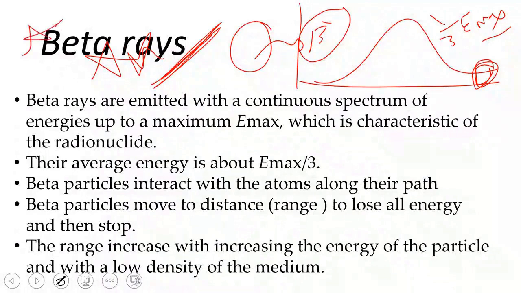Now, the distance it travels, if it moves like this and stops at a point, I call this range. This distance is called range, which is the maximum distance a beta particle can travel. The maximum distance a beta particle can travel depends on its energy and the medium it is moving through. If the medium has high density or low density, and the energy of the beta particle is high, will the range be high or low? It will be high if the medium the beta particle is moving through has low density. If the density is high, then the number of electrons increases and the probability of interactions increases, so all the energy will be spent over a short range. However, if the density is low, the probability of interactions is low, so the range or the distance it can travel will be greater.